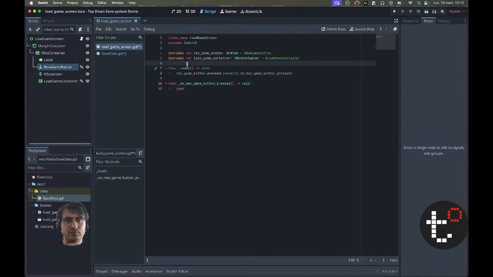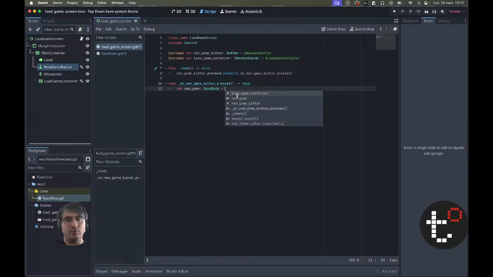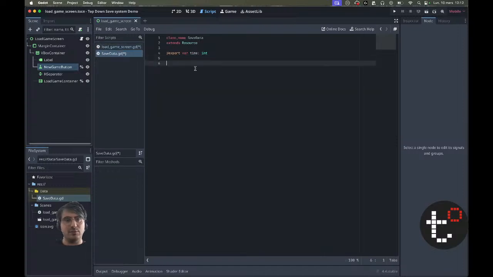So now what I want to do on new game pressed is var new game of type SaveData will be equal to SaveData.new. We're going to create a new save game.